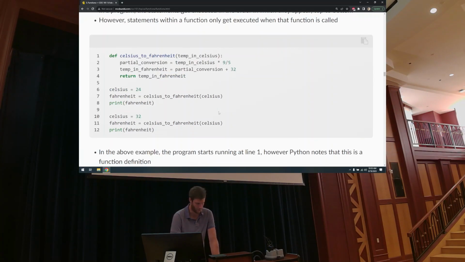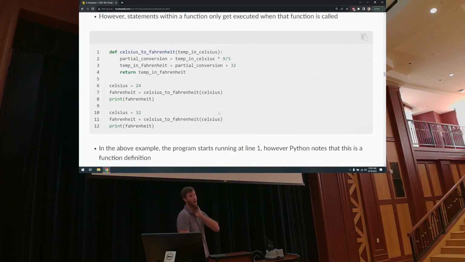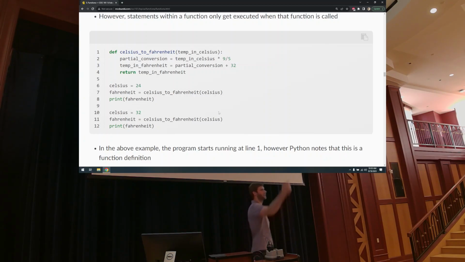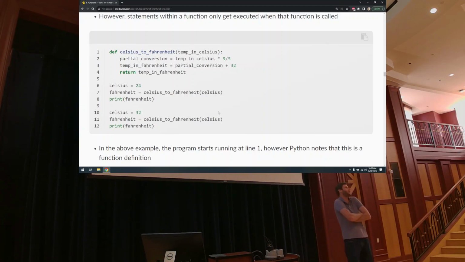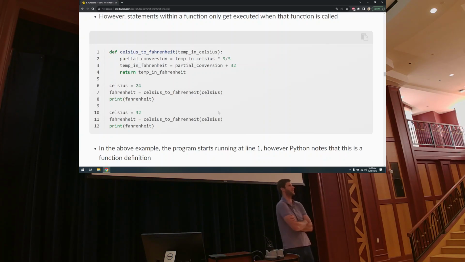Execution flow. So look, Python runs one line at a time. And whenever you hit run in any cell, it starts at the first cell. So if I hit run on this, the first line of code Python's going to look at is line number 1. But it sees def Celsius to Fahrenheit, and it knows, oh, that's just a function. I don't actually run this right now. This is just the definition of the function. I'm just being made aware of this function that now exists.